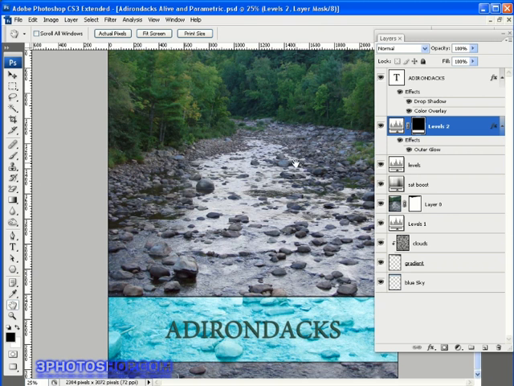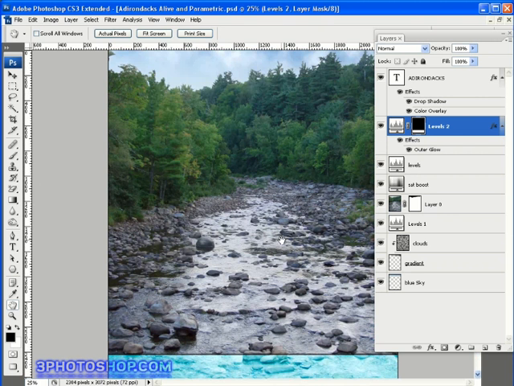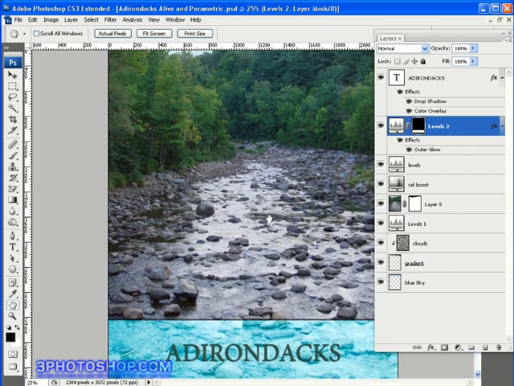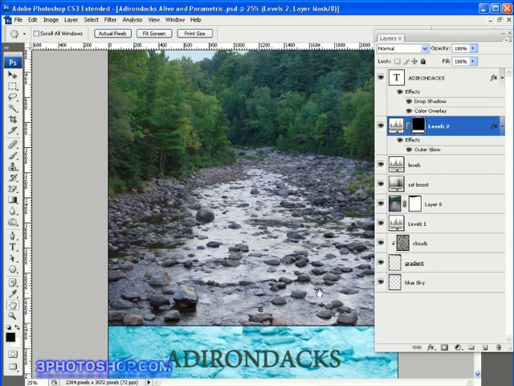Well, I hope that's given you a good introduction to non-destructive editing here inside of Photoshop and why it's so important. Hopefully now you can see the benefits of using these live and parametric edits whenever and wherever you can. They just give you an unbelievable amount of flexibility, and of course the more flexibility you have, the better results you're going to get, especially if you're spending some serious time on your projects.